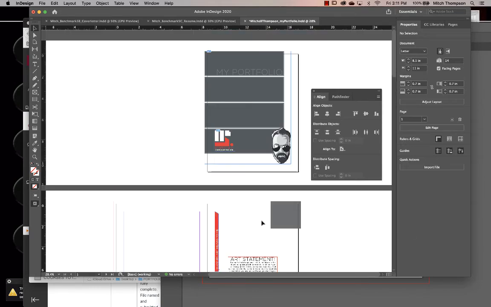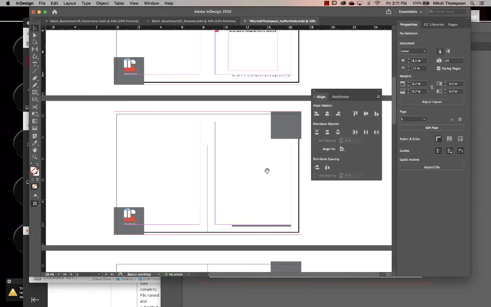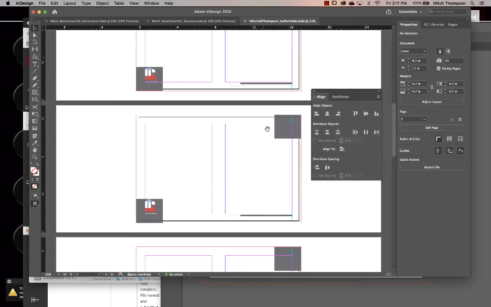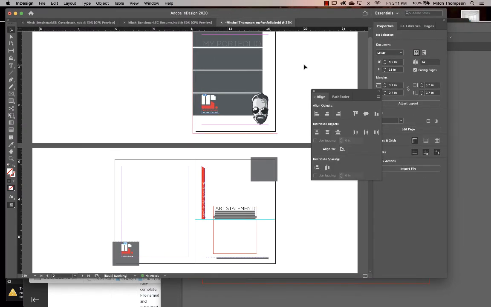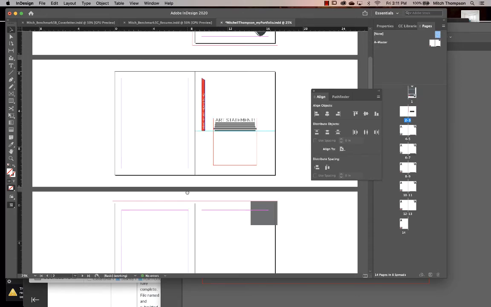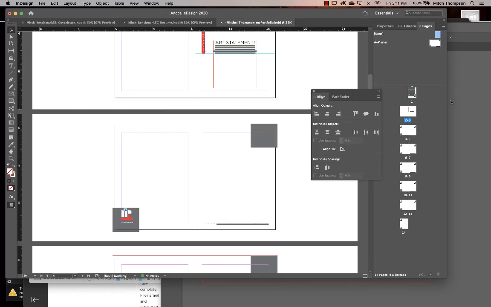Hopefully that helped though. We got use out of our master pages. We went in, we utilized the master page. We've got a simple copy. I've got a simple line on the right side. And we've gone in and we've got that done. Now, again, if you need to make multiple custom master pages, right? Or you're like, I don't want a master on the first two. You can go in and just get rid of those master pages like so. Click, drag, and now notice how it got rid of those on those two pages. See that? But they're still applied there.